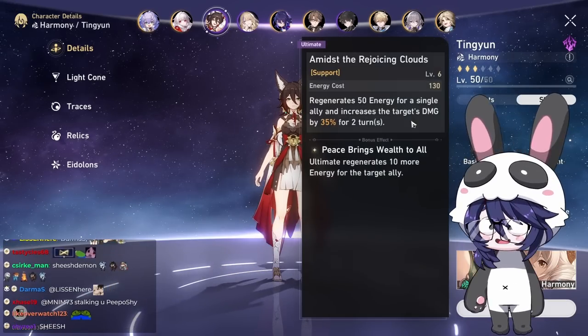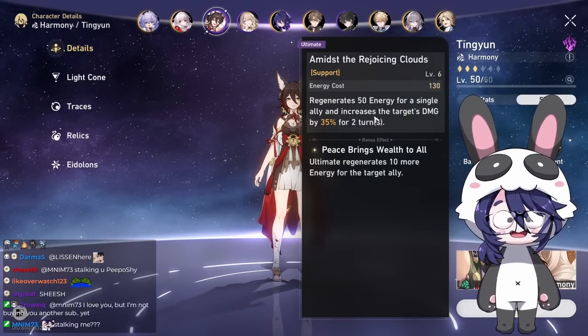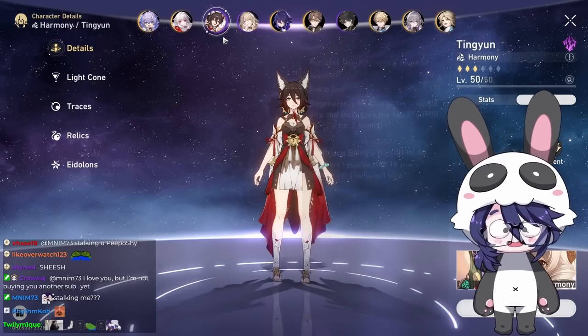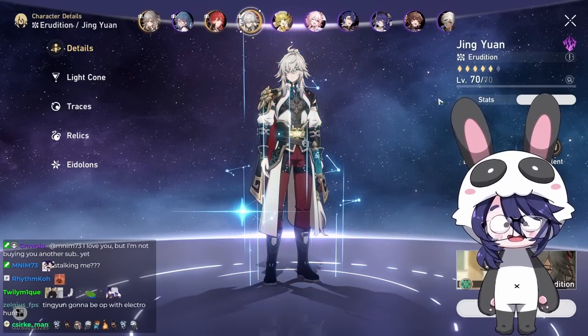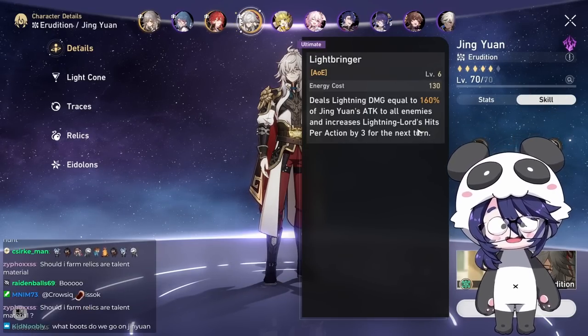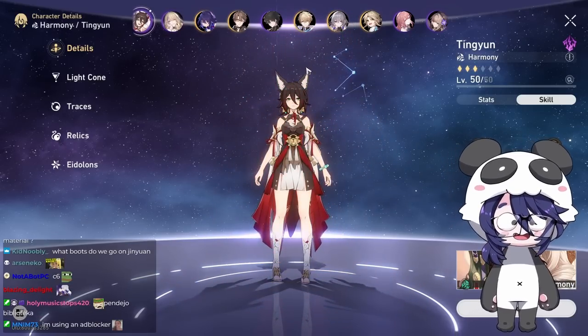And Ting Yun's ultimate gives energy back to Jing Yuan and also increases damage, but this time for 2 turns. So your robot can actually benefit from it, yeah? Getting your ultimate quicker also allows you to generate more skill points on Jing Yuan. Well, that's one of the favorite supports for Jing Yuan.